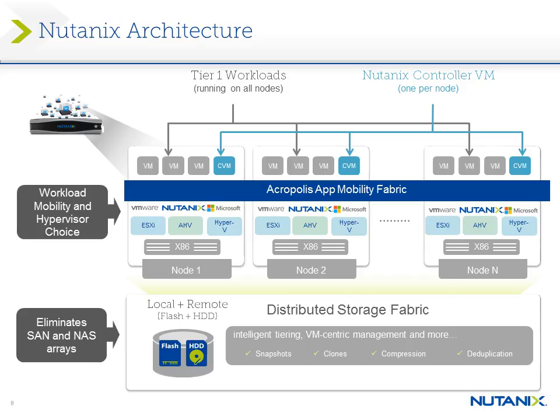And then we also have something called the App Mobility Fabric. The App Mobility Fabric is an open environment. It delivers intelligent VM placement, migration, and conversion across different hypervisors and different systems, let's say public cloud. Think of it as a dial, so you can essentially move VMs from ESXi to Hyper-V or Acropolis Hypervisor at the click of a button.